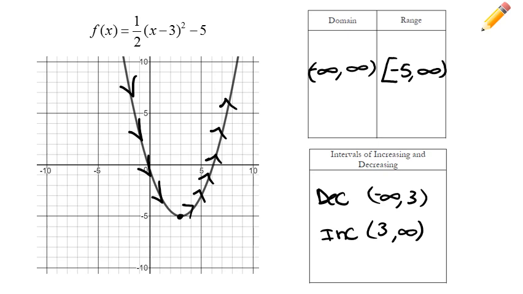So again, remember on this one that you're always going to have 2 intervals. You're always going to use that axis of symmetry. You're always going to have -infinity to infinity. Approach it that way as a way to remember.